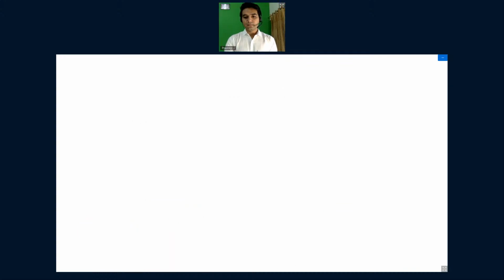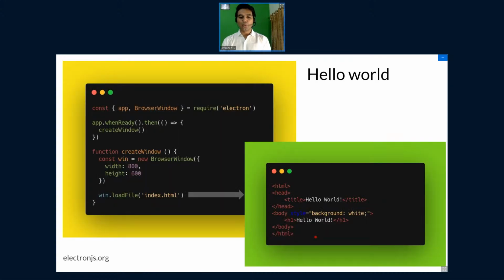Now, let me show you a quick glimpse of what a hello world in Electron looks like. So look at the first file. Here you are importing app and BrowserWindow from the Electron framework. And then you are saying when our app is ready, create a window that you see, which you can interact with, this GUI window.